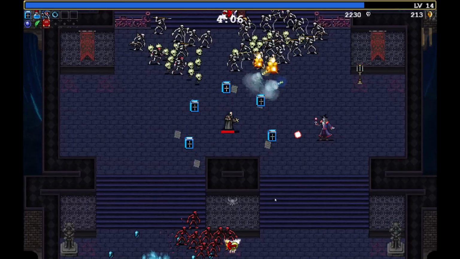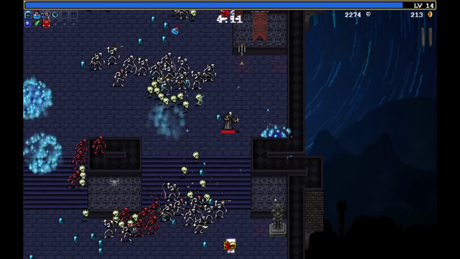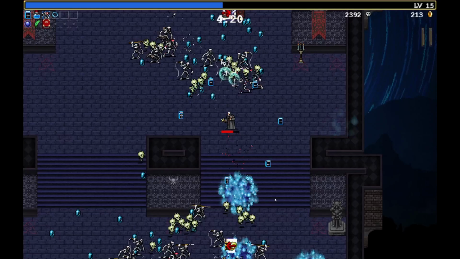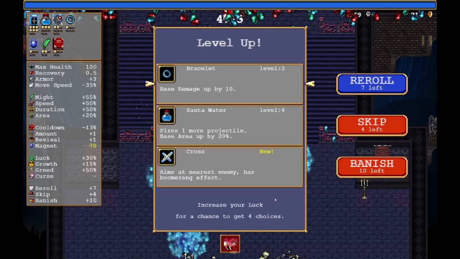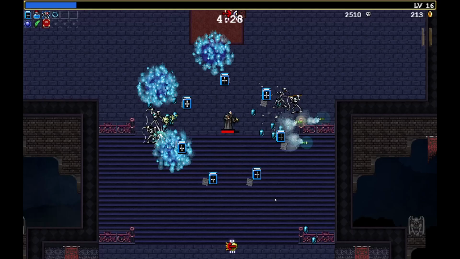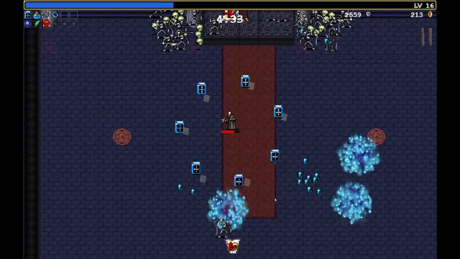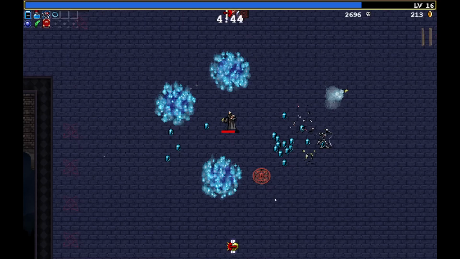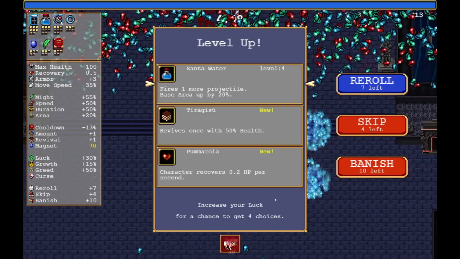Alright, get rid of this problem. King Bible. Look at all of them go. Bracelet. Just keep working up towards that coffin. Santa Water.